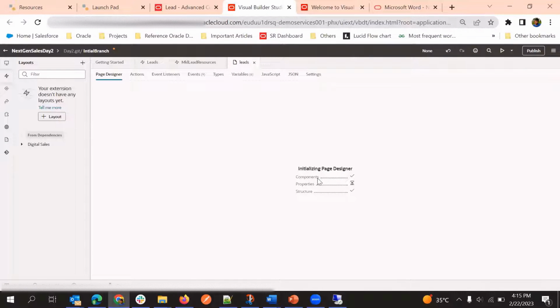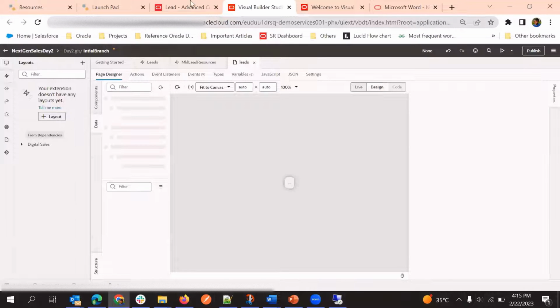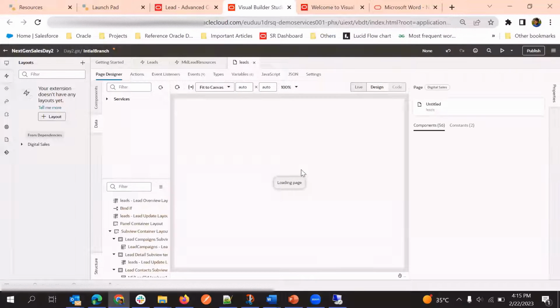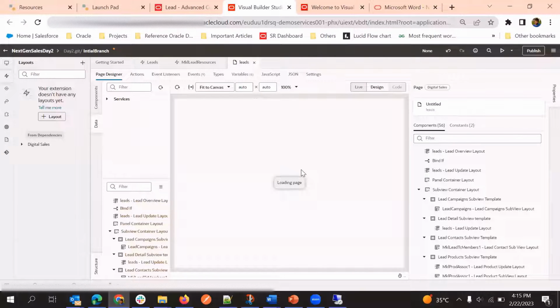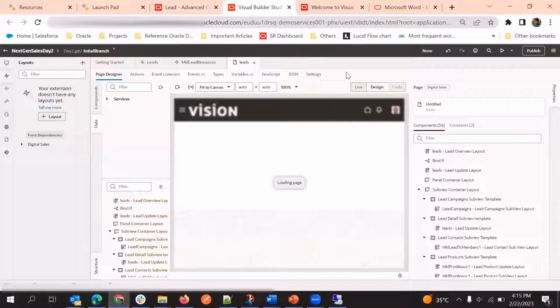In case this page didn't open properly, just relaunch or refresh this page so that it starts again.